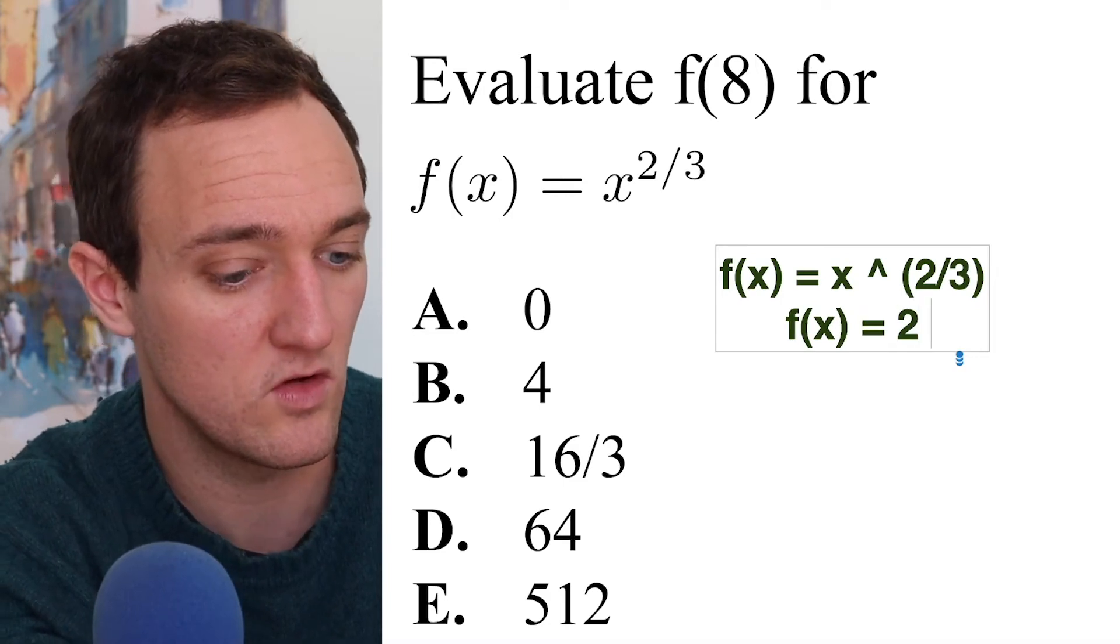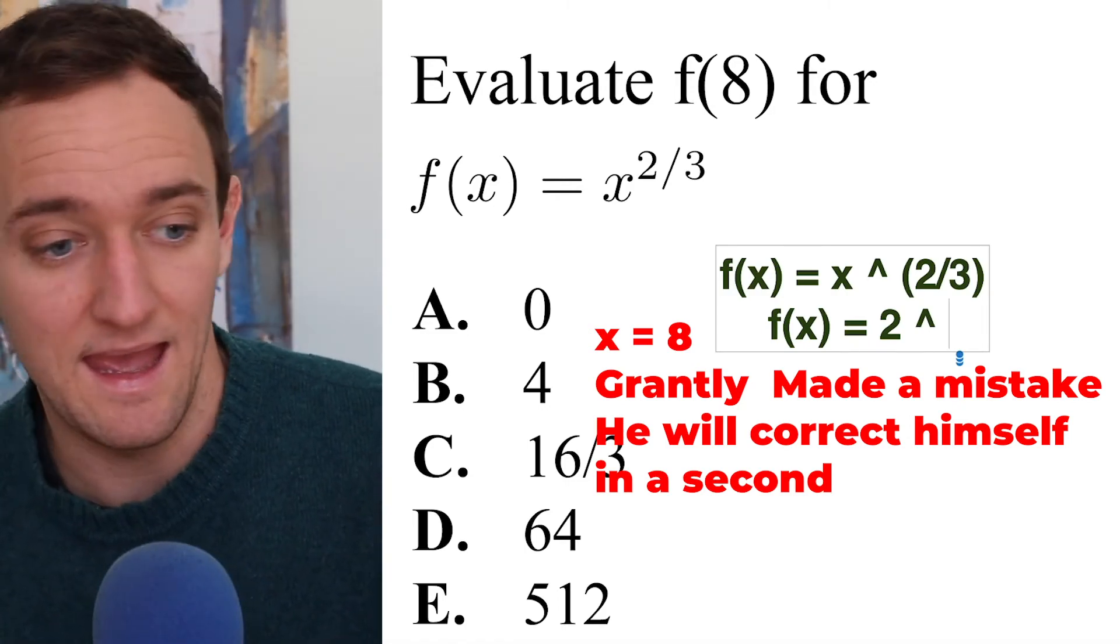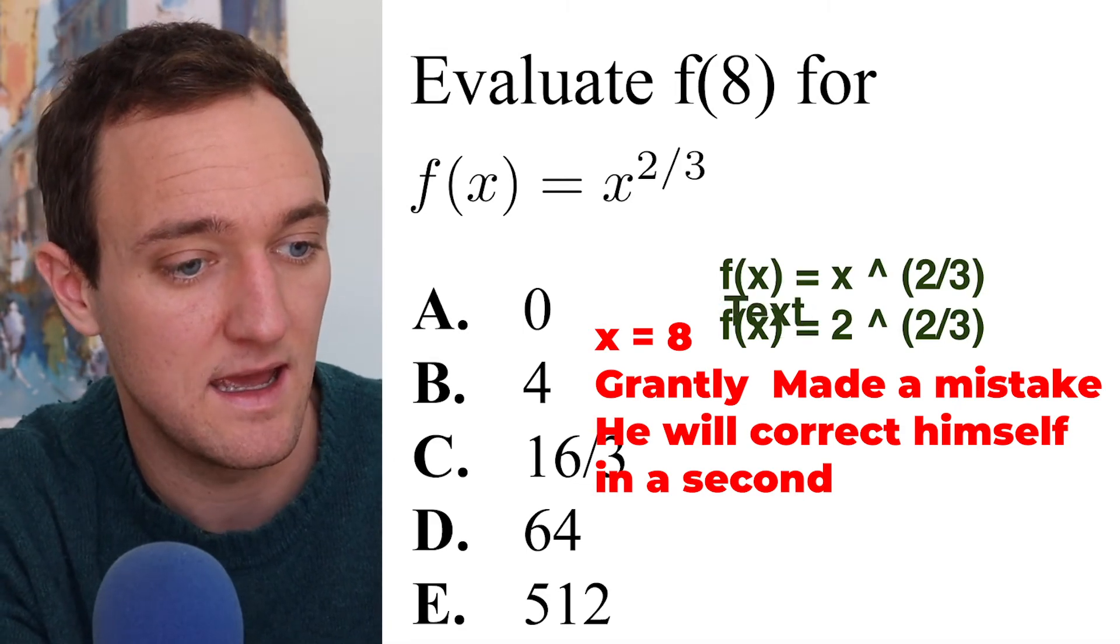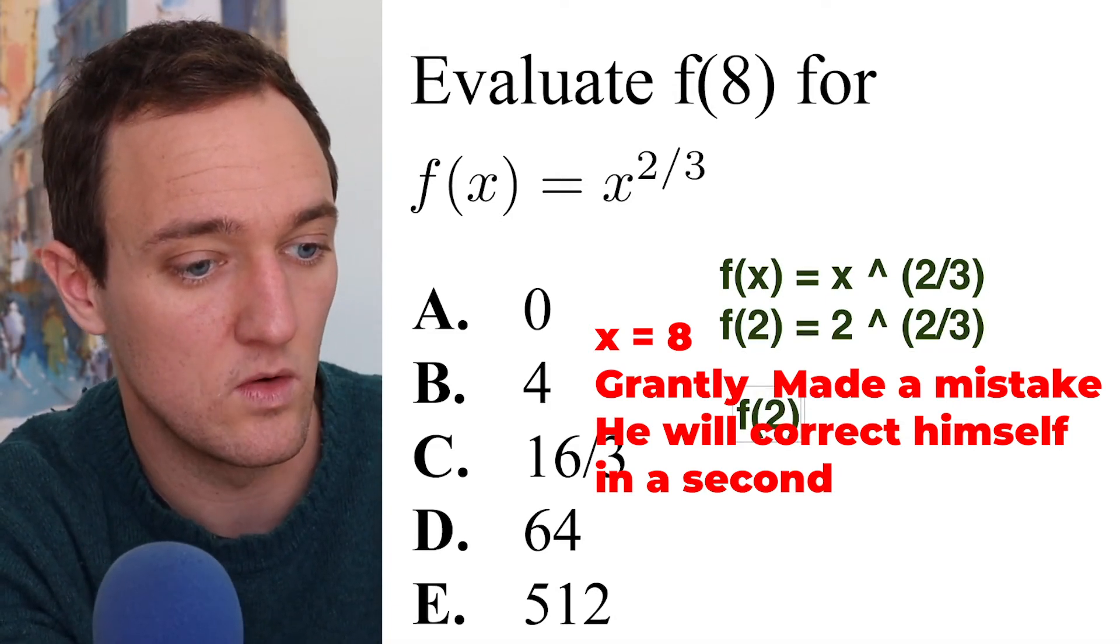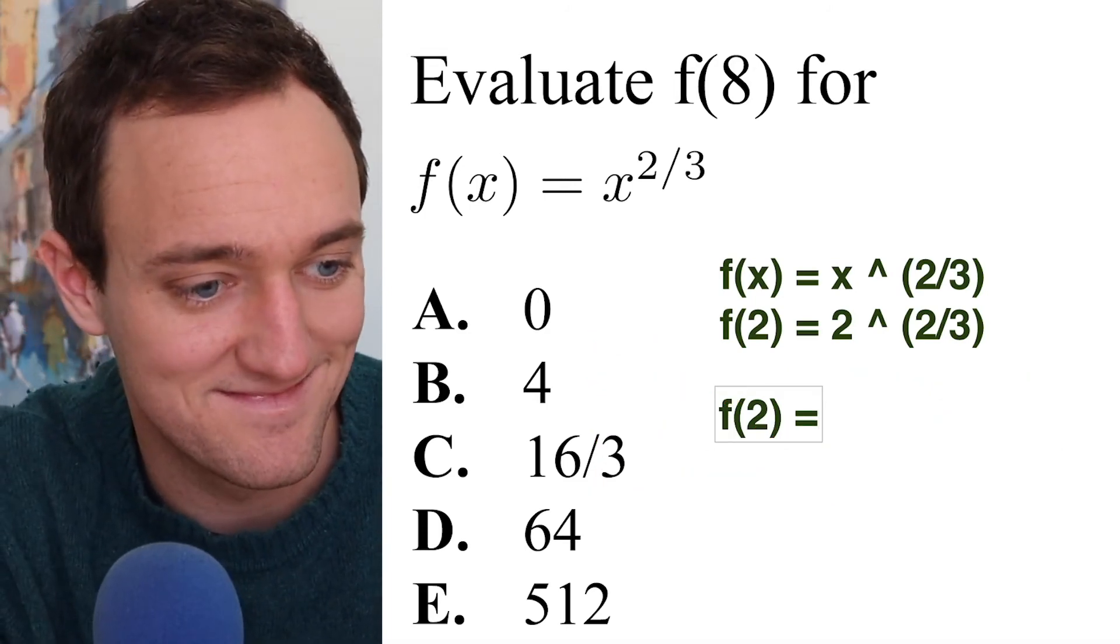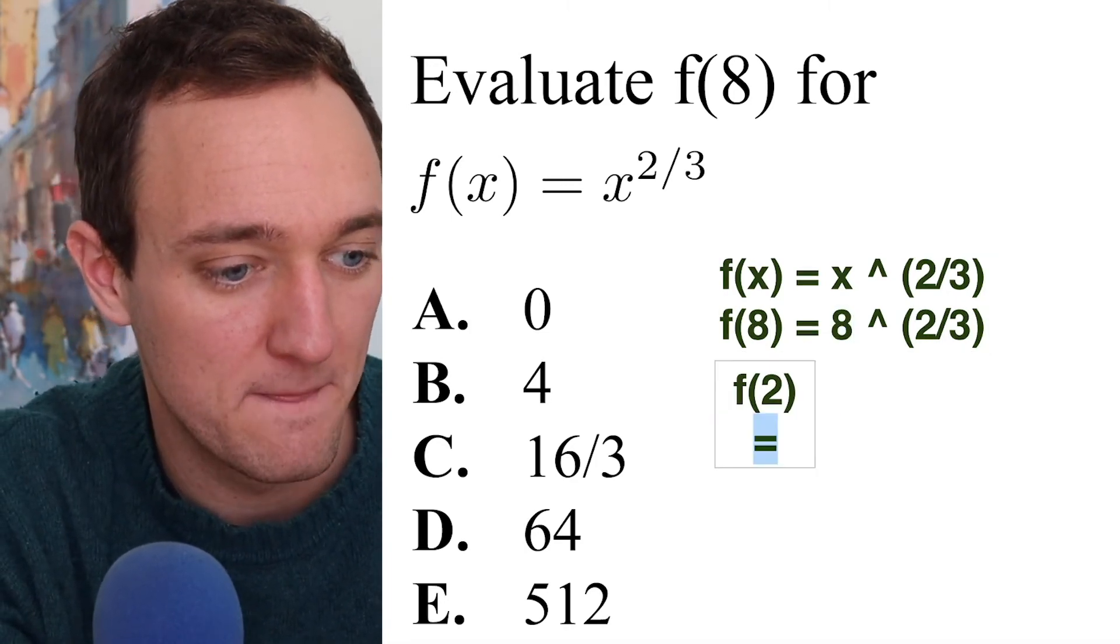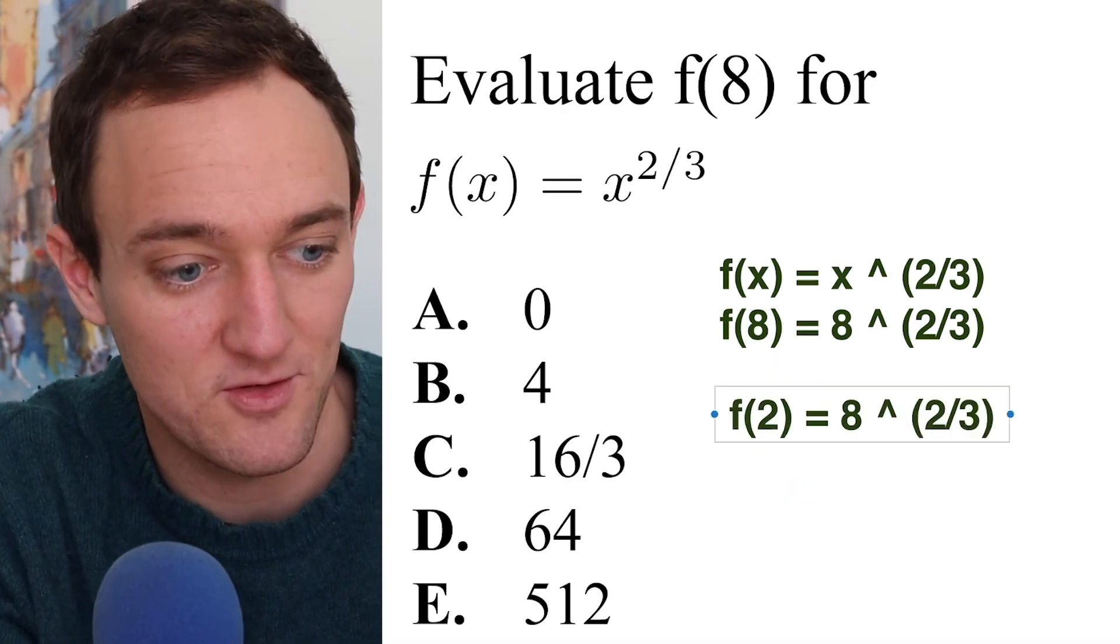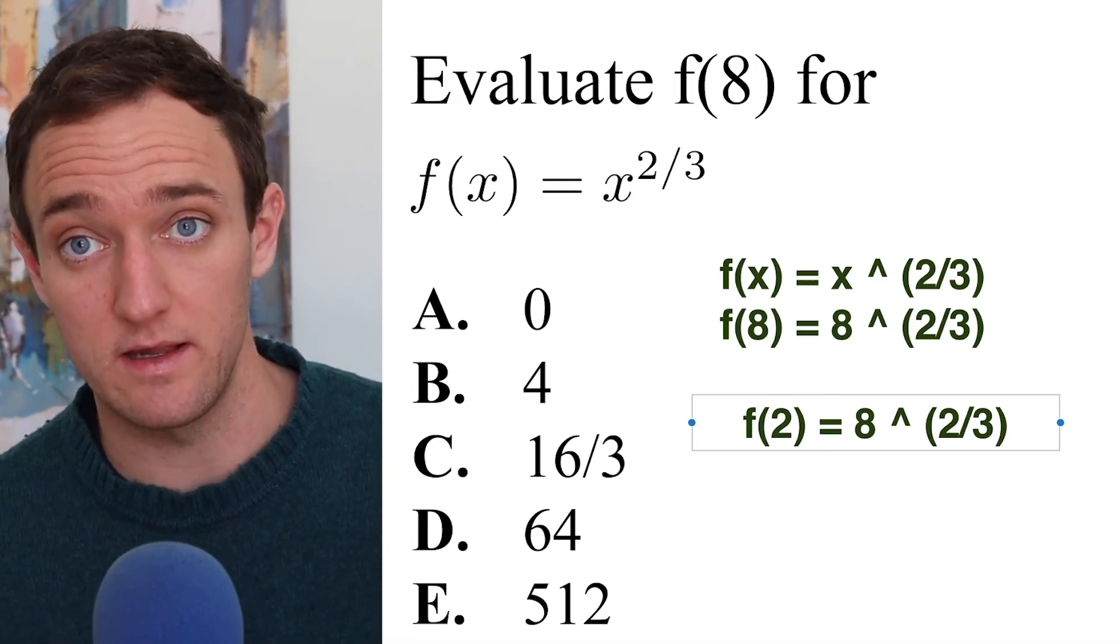So we got that all solved. Let's look at our next one here, another function question. So we have f(x) equals x to the two-thirds power. Good news about this, the function notation looks a little weird, but you can always use a calculator on the ACT. When we're doing the math section, we can use a calculator. So I would start by doing something like this. We know we want to put in eight, and then we want to raise it. You can use that little caret here if you've got your nice little TI handy. You can put that in and say two divided by three in parentheses.